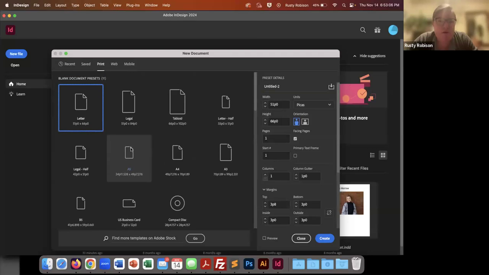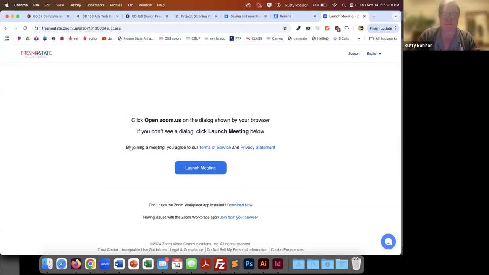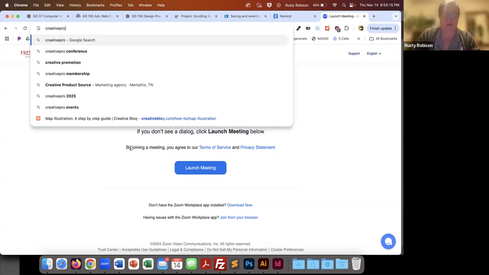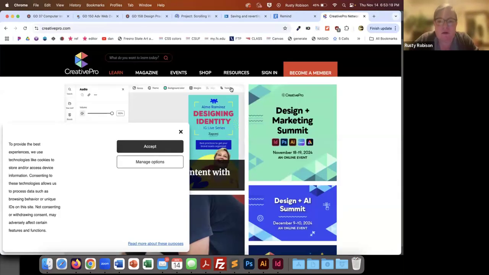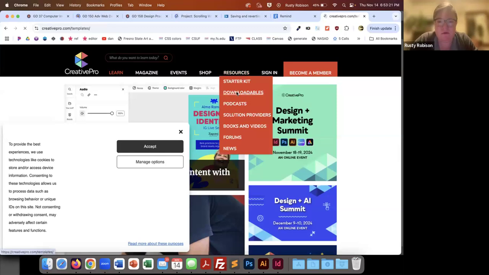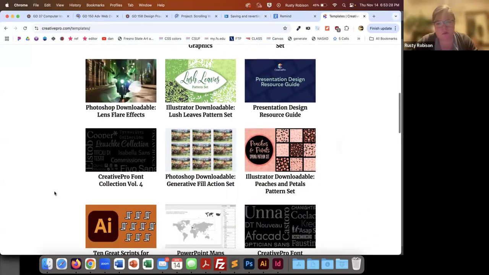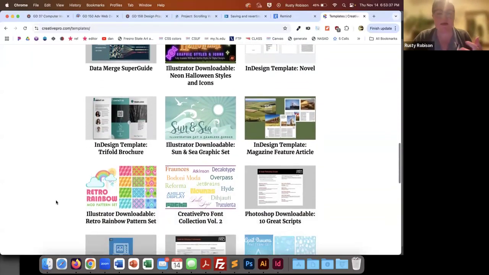There's also other resources out there like creativepro.com, resources, downloadables, where you can log in here and you can get all sorts of packages of InDesign templates and ebooks and tutorials and things like that.